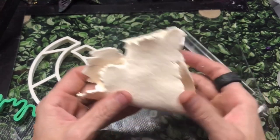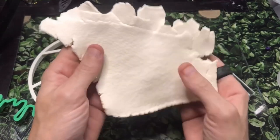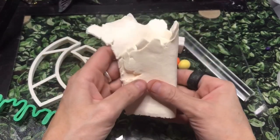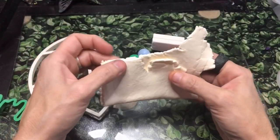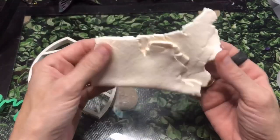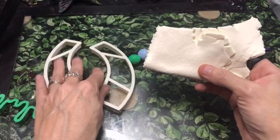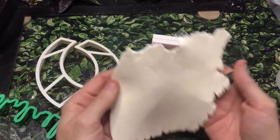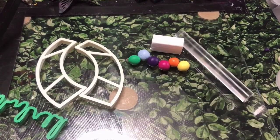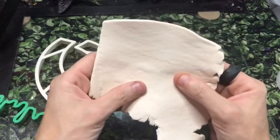So I'm going to feed it through my pasta machine like this, and I'm trying to bring this part over so that it's a square again so that I can get an even sheet so that I can cut my collar out. See, it's starting to straighten up a little bit. And it went towards this way instead of this way, but that's okay.